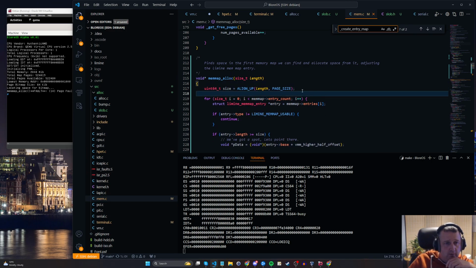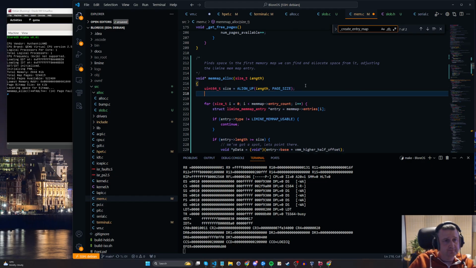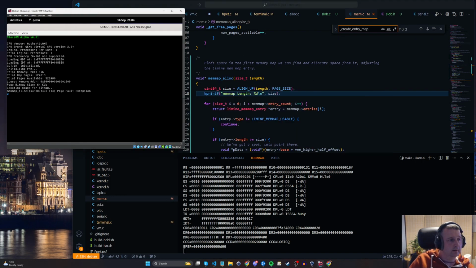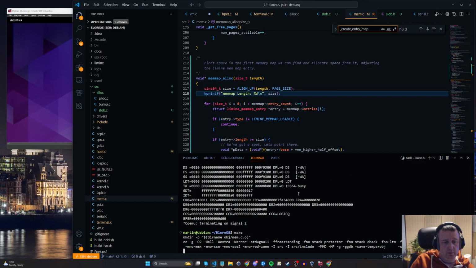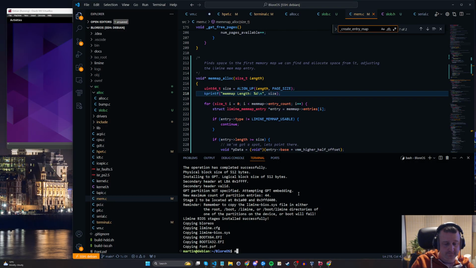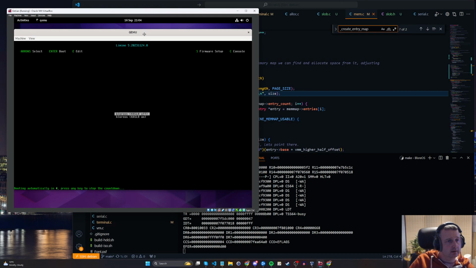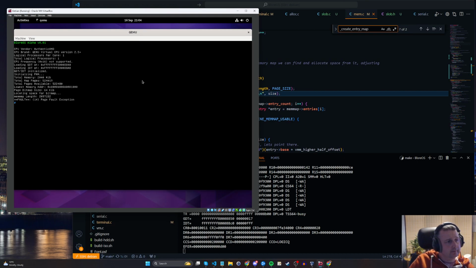Let's just have a check. So we're aligning the length up. Debug that value. Let's make this a little bigger. Map length.